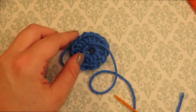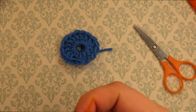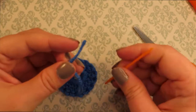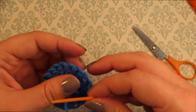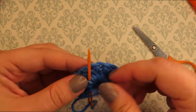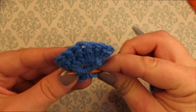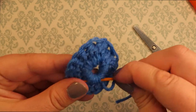So, I'm going to go ahead and grab our scissors and very carefully and closely snip that off. Add that to the discarded yarn pile. Then, we're going to go ahead and flip. Grab our darning needle. Put the yarn through and go back up just one and bring it in on it. The trick is to not go all the way through, just to the middle. Start threading that through, securing that tail.